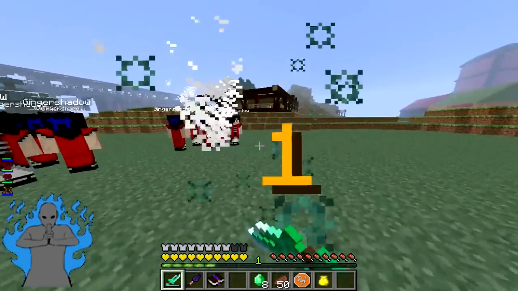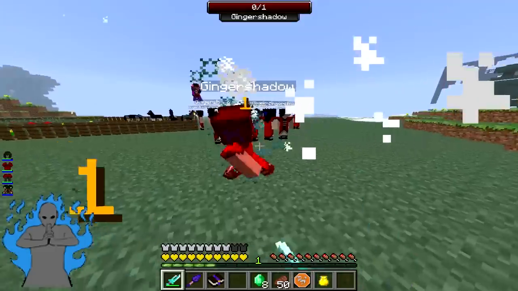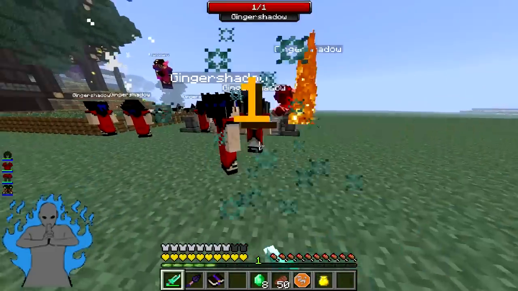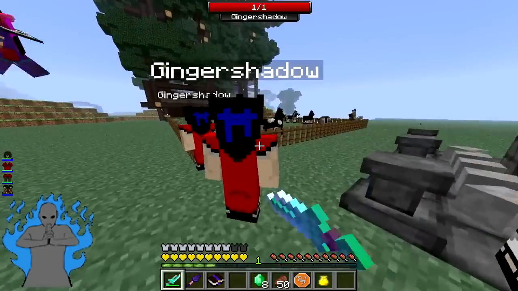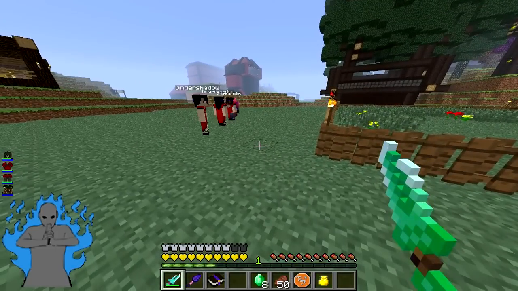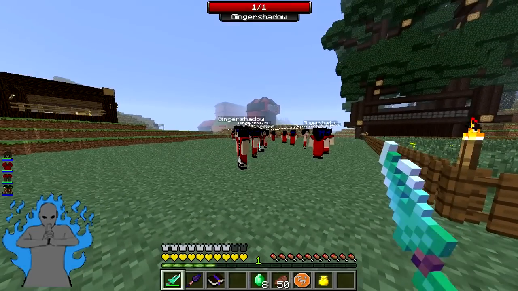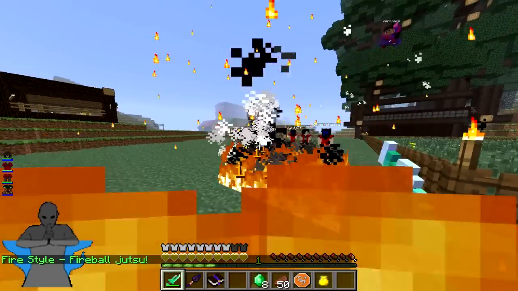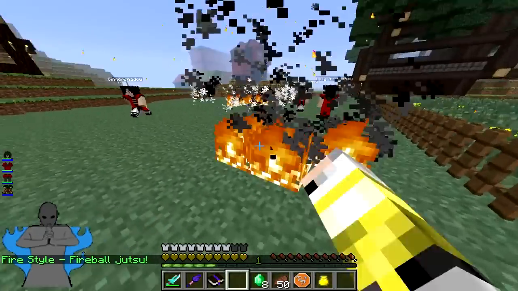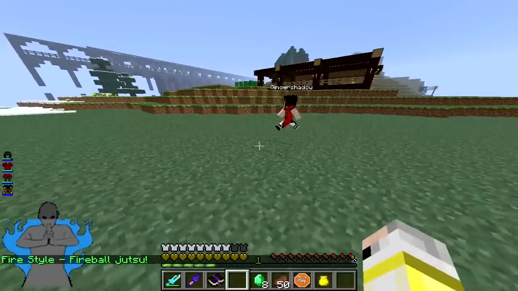It's pretty similar to what he does to everyone else. But it's a little bit different, you know? His method is very much flashier with the Kirin and whatnot. Exactly. Well, I can do flash too. Oh, I hurt myself too. Yeah, that's how you heal good Ginger Shadow, everybody.